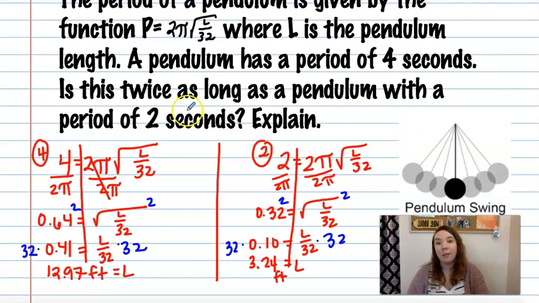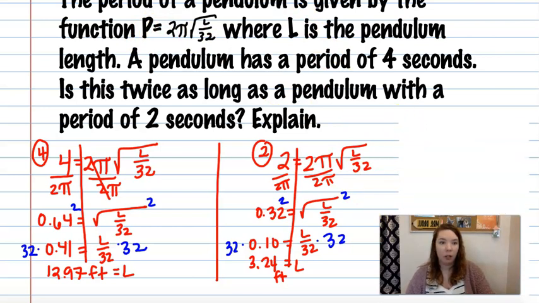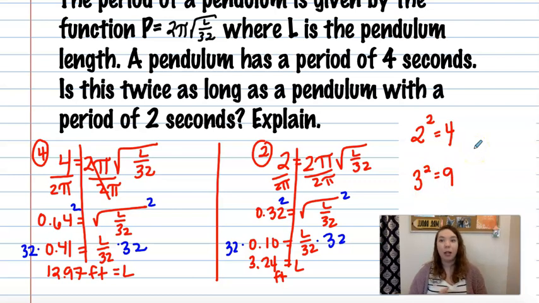And really that is because when I take this period and I make it twice as big, going from 2 to a 4, I'm doubling it. And at a certain point, I'm going to have to square that to get rid of the radical. So it's going to end up around roughly 4 times as big. Whereas if I had, let's say, 2 and 6, which means I'm tripling it, my final rope length is going to be 9 times as big. So that's where that's coming from.